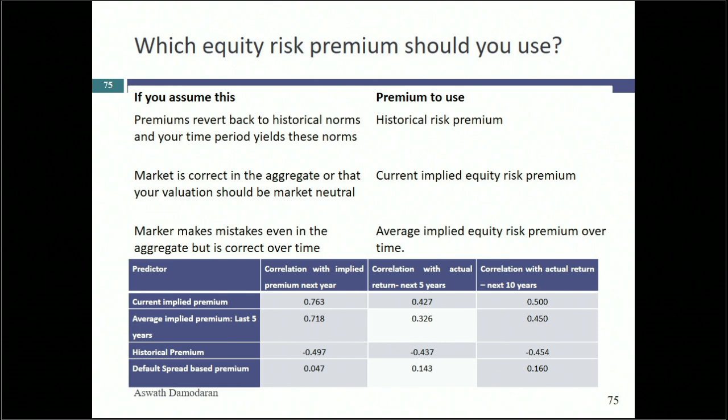One final point is every year I spend about 2 weeks updating a paper. I won't even call it a paper. It's a really, really boring manuscript on equity risk premiums, where I basically take everything I know about equity risk premiums and I vomit it out. And it's about 125 pages. I'll send you the link. I'm sure all of you will start reading it right away.